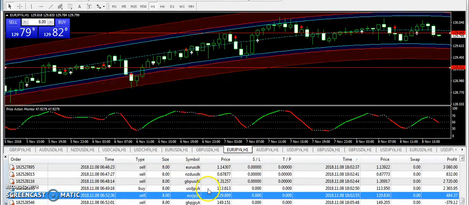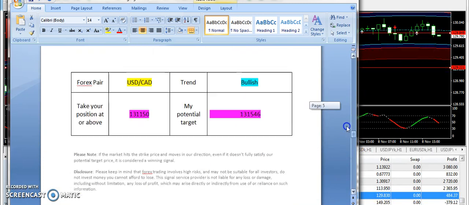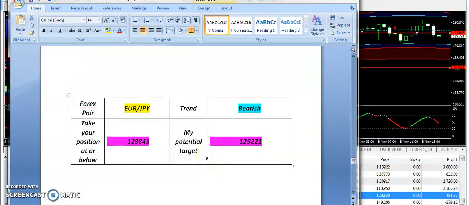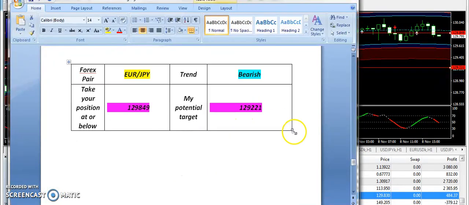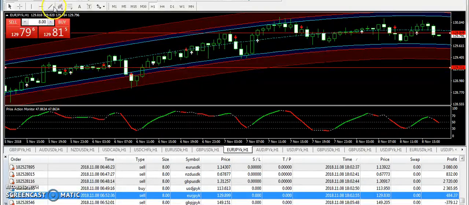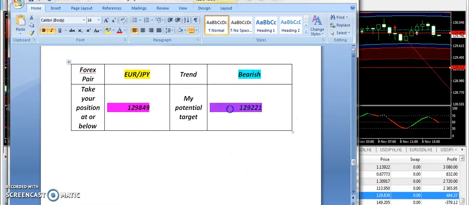Okay, now let's talk about the EURJPY. So guys, most of the people are very confused about the euro and pound JPY, because the prices have moved to the maximum and we are not getting the drops. So guys, just make sure that you should know that buying at these levels is not a good option. Maybe we are expecting the drops in the further days, and maybe this could happen on Friday, because tomorrow we will see that some pairs have moved so much up, so they need some drops. Like I'm talking about EURJPY, bearish expectation from 129849. And guys, you can see we have broken the entry in the morning, and again it's getting the double touch here. If it continues the bearish pattern, then it can go up to 129221.